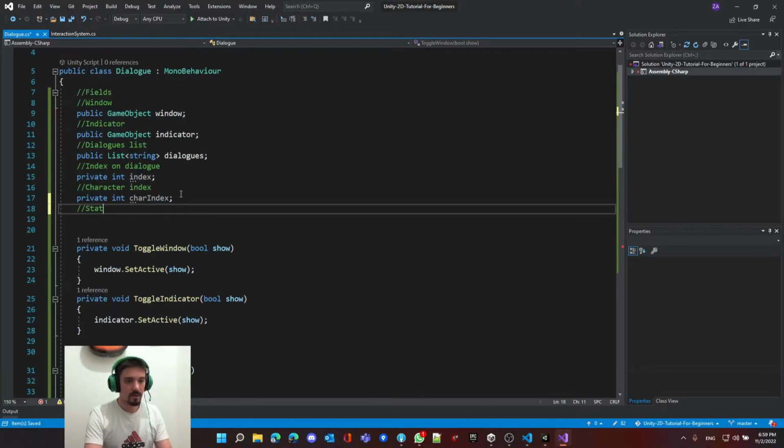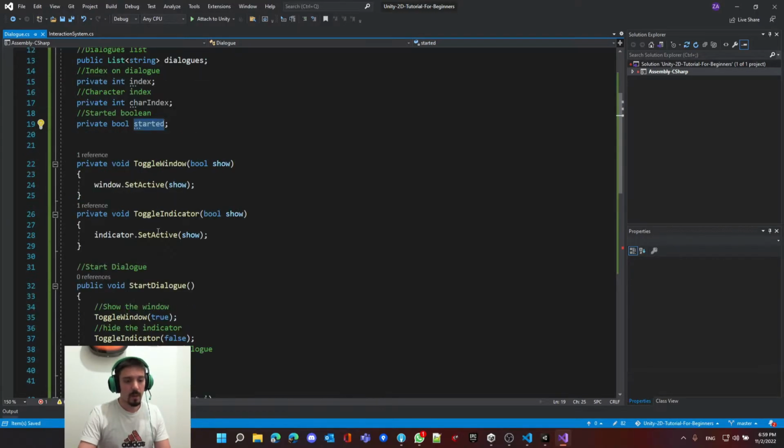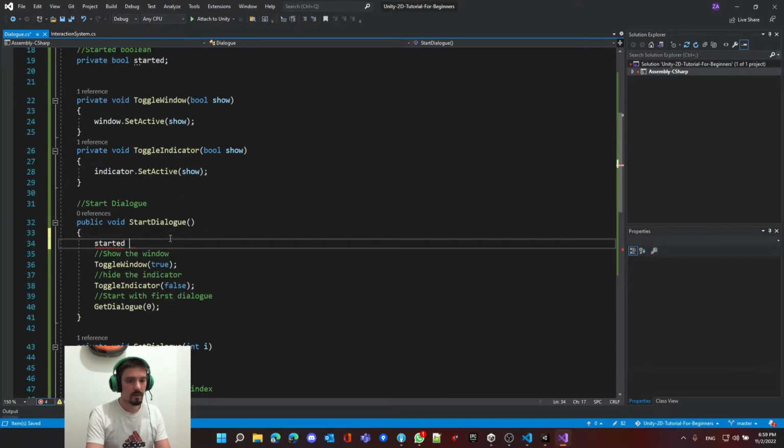Let's call it started, a boolean. Private boolean started, and by default it's false, but as soon as we start we make it true. A boolean to indicate that we have started.